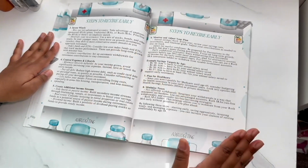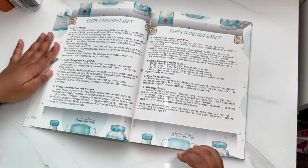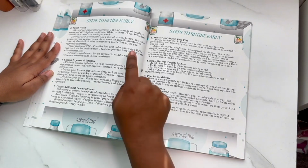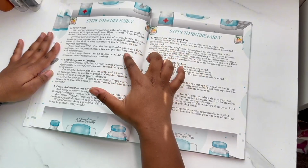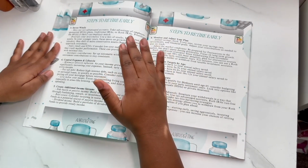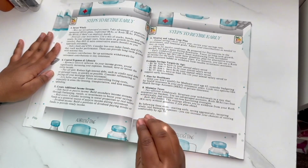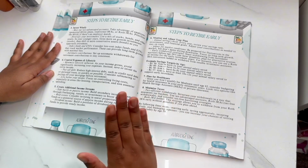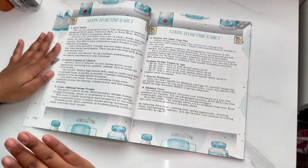Number 3, invest wisely. You want to make sure you're investing in the proper funds, especially with your Roth IRA accounts or your 401k accounts. I just talked to one of my coworkers about this because remember, I am not the best at investing, so don't quote me, but all of this information that is in this book, he approves of, which is very good to say because he's the type of person whose college fund for his kid is maxed out.